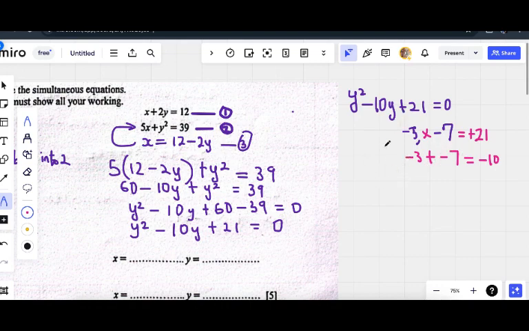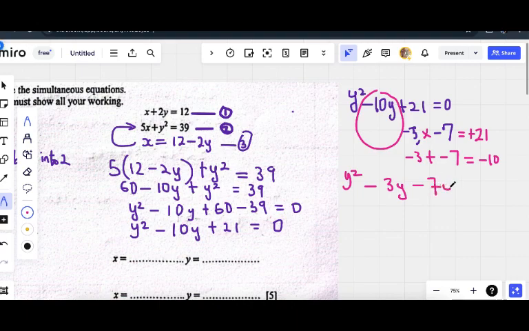What it means to use them as our factors is that we can use them to replace this middle term. Why are we replacing this middle term with two new terms? So that we can factorize. There are three terms, 1, 2, 3. If we replace it with two terms, we have four terms, and we can group. Now see what we have: y squared minus 3y. We replace the negative 10y with two terms, minus 3y and minus 7y.